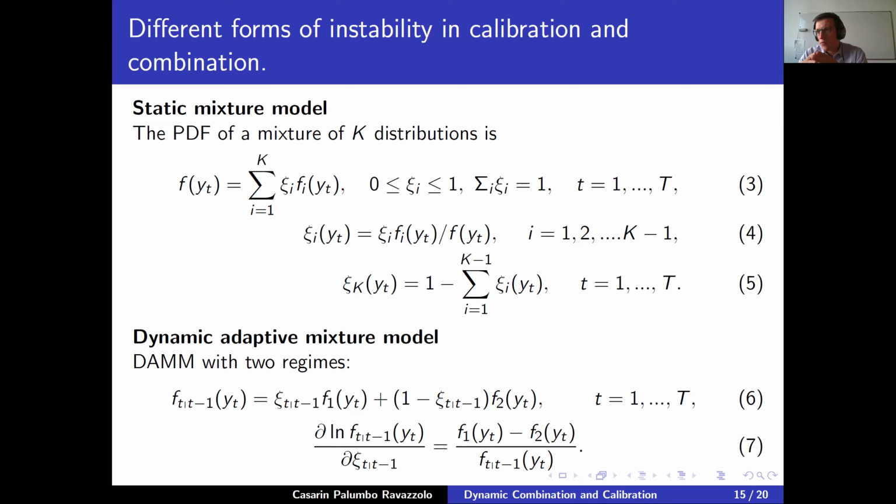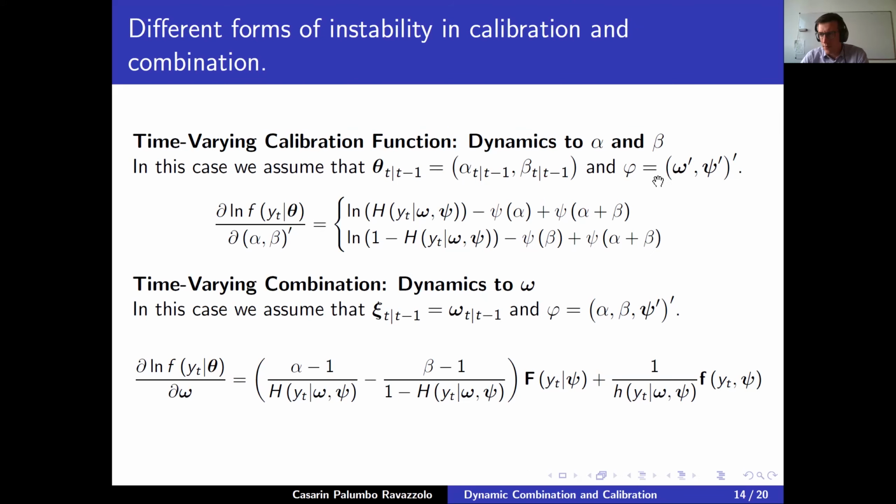Why is it flexible? Because we know how to work with the regimes, which is easier than working with the mixtures. So you could think that you have these two regimes in this framework. There is a formulation for the score driven about them. And in this model, in equation 6, what we will have? We will have two. The combination will be the same inside here, but these two functions could be different. For example, we could vary alpha and beta, and then we will have this one, and the same weights here.